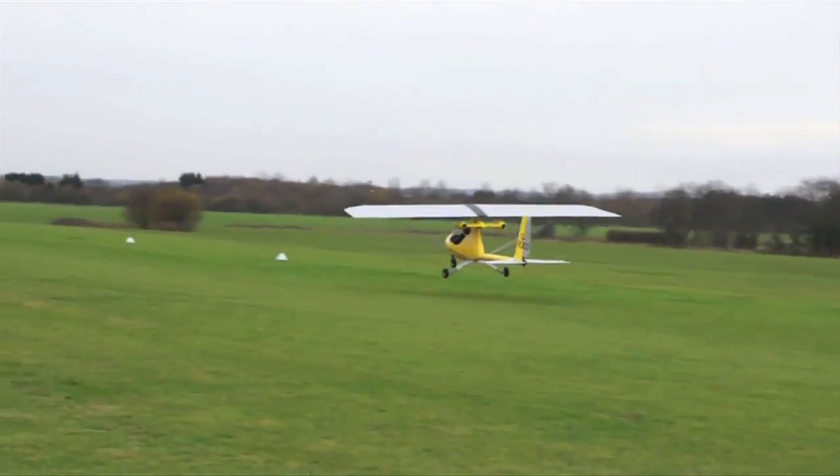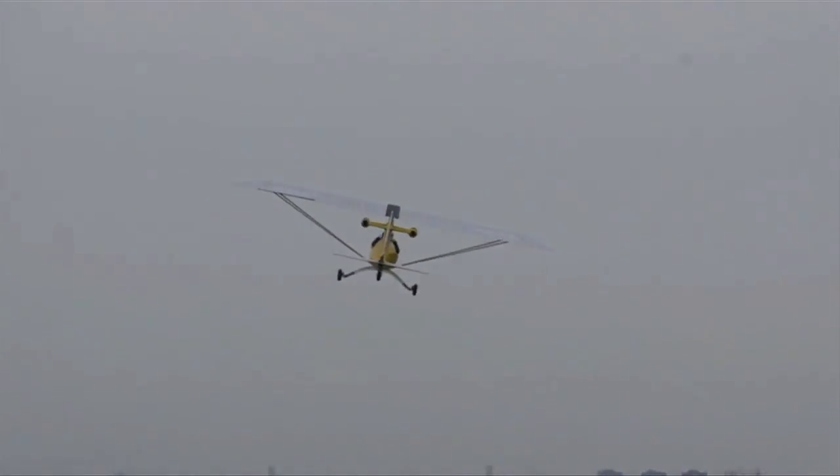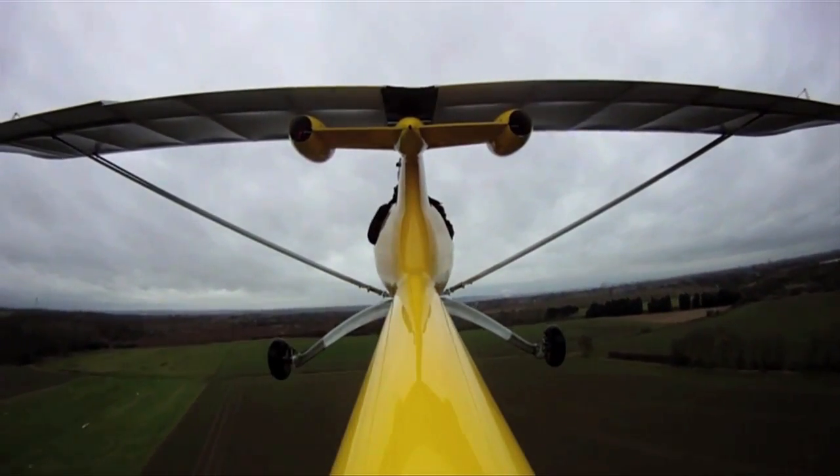Dean Arnold recently posted amazing footage of the maiden flight of the first twin jet engine powered micro flight in the UK. Filmed at the Damans Hall Airfield, the Cy Rocket is a molded composite monoplane design, normally powered by a 40 horsepower gas engine and a pusher propeller — sounding exactly like a Learjet on takeoff. This new version is powered by two Jetcat P200SX RC grade turbine engines, and this one really turns some heads.